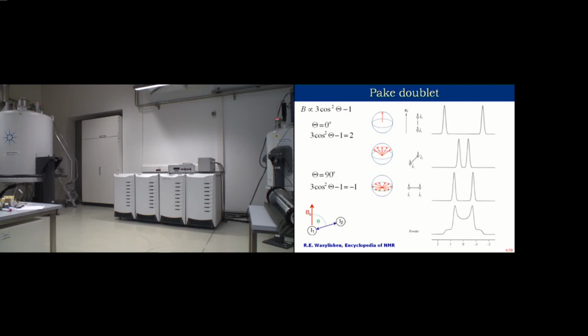And in the case of a distribution of these angles, we have three situations presented in this slide. The first one is the situation when all these directions are the same and they are oriented to the external magnetic field in the same direction, so they are parallel. And the distribution of frequencies in such a situation is that we have two lines corresponding to the central frequency.